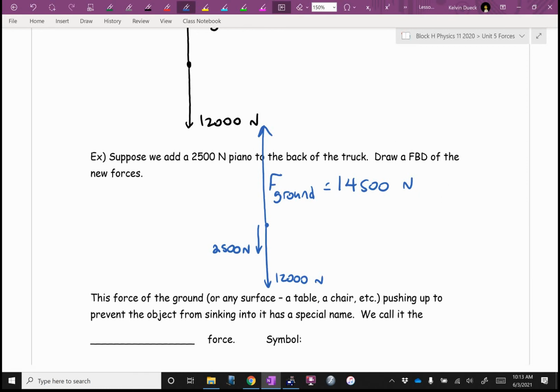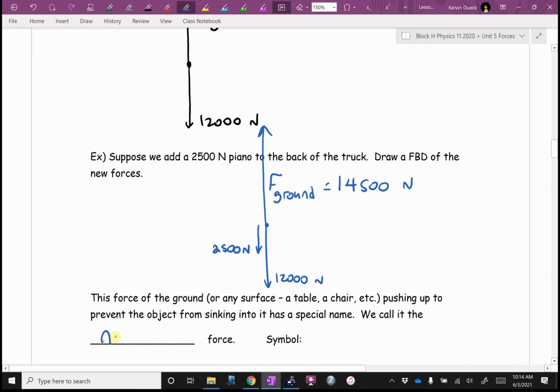I figured out how big it was using Newton's first. I figured out what was causing it because forces come in pairs. It's the ground pushing it. So I've called it F ground, but we're now going to say the force of the ground or any surface. Table, all of you right now with your non-writing hand, push against your lab table, push down, push harder. Can you feel the table pushing back on you? Yeah. Okay? We're going to give that force, the force of a surface pushing back on an object, preventing the object from sinking into it, a special name.